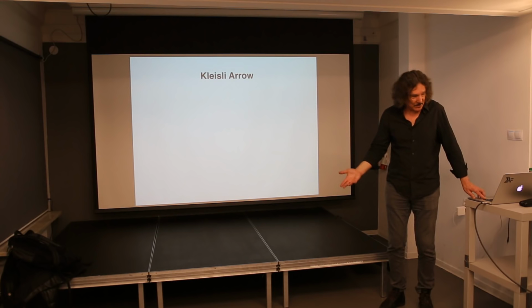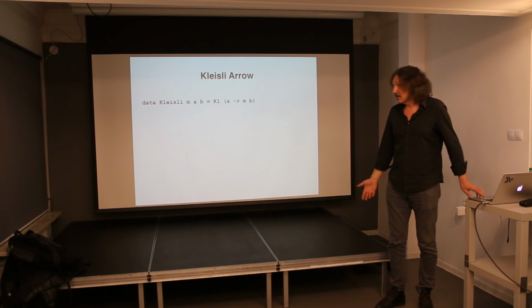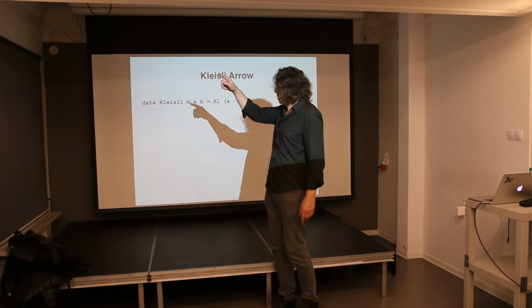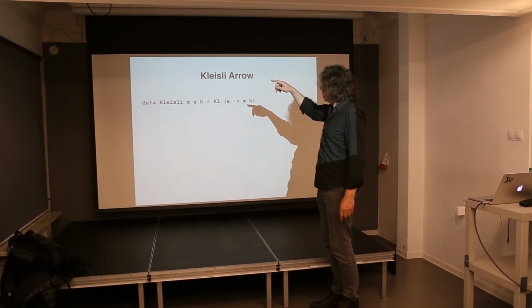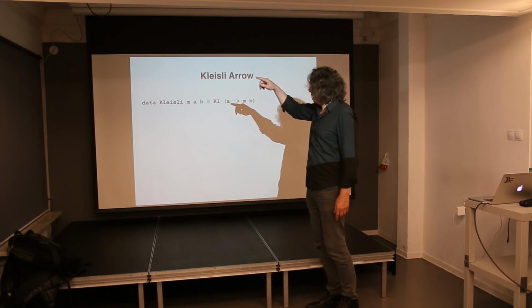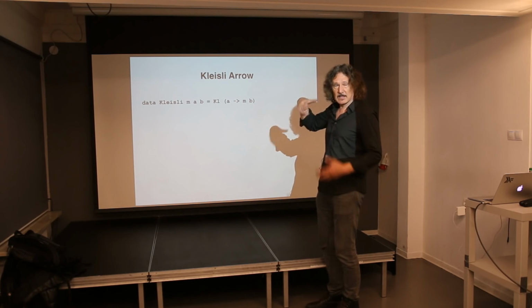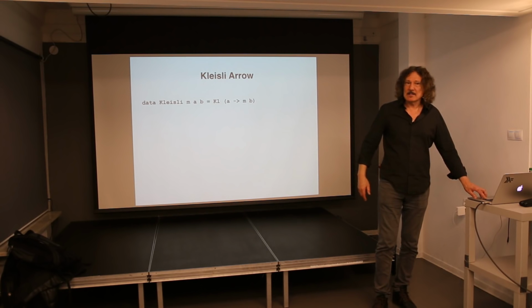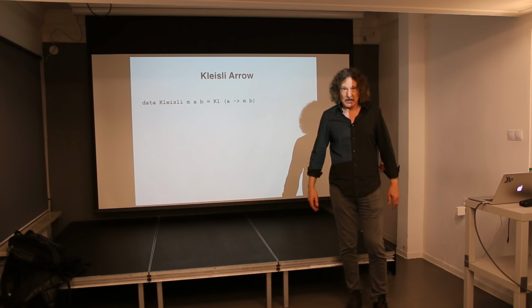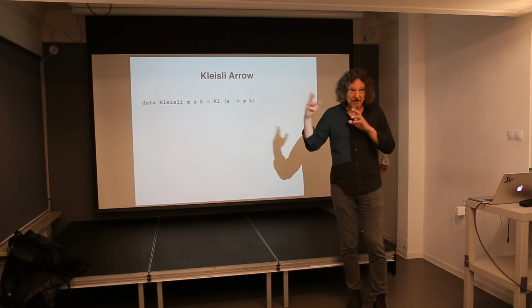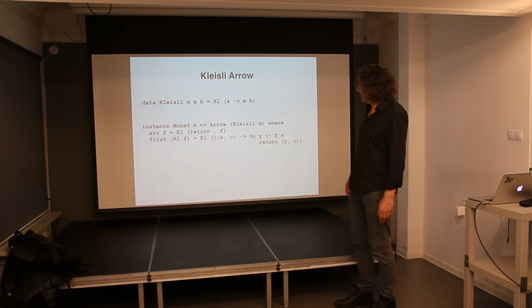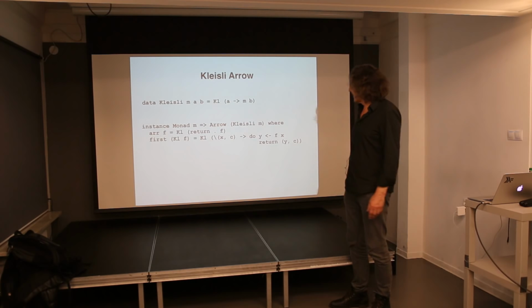That's not completely trivial. The non-completely trivial example is the Kleisli arrow. The Kleisli arrow, for every monad M, you can define this thing, which is a profunctor. It's contravariant in A and covariant in B. So these are functions from A to MB, the functions that return the embellished results, monadically embellished results. And we know that these Kleisli arrows, for a monad, are composable. And the composition for these Kleisli arrows is this fish operator. So here's the proof that Kleisli arrows are actually arrows.